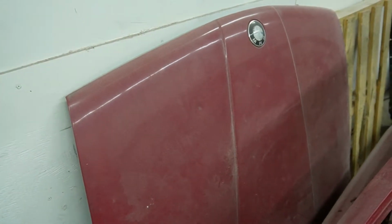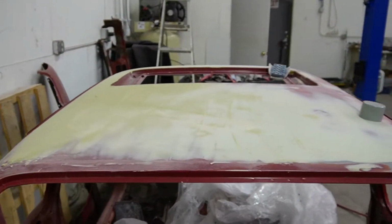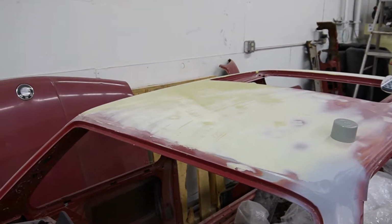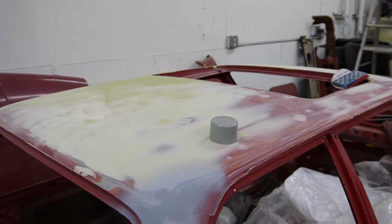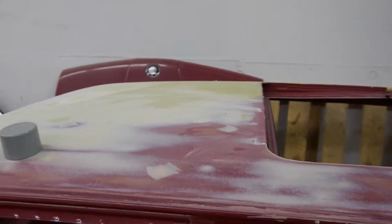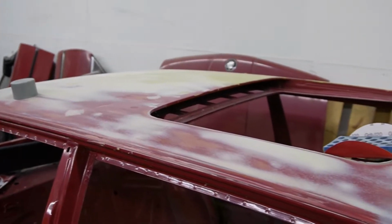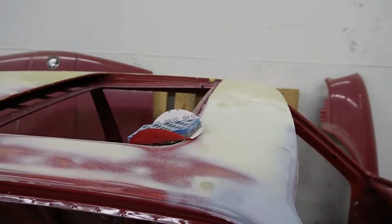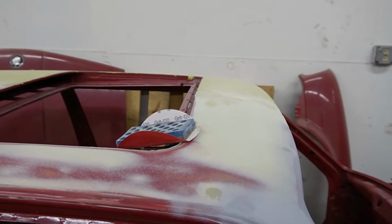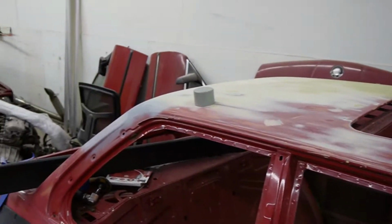So what I did on the roof was I went from underneath, got 90 to 95% of them out, and then filled them the first time, and then skim coated the whole roof. Now I'm block sanding the whole roof to get it to where it needs to be. So you can still see there's a low spot here. So that's got to have a little bit more fill in it, but it's actually coming out really nice.